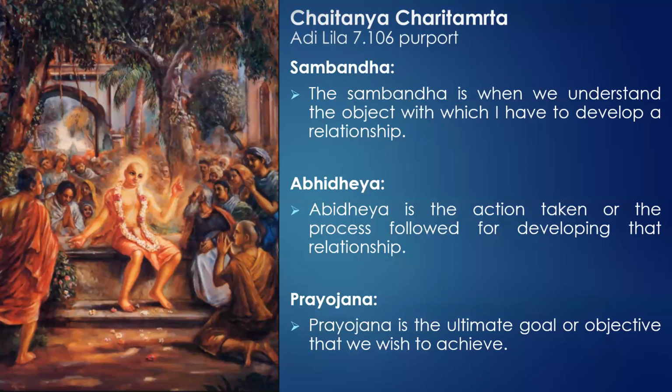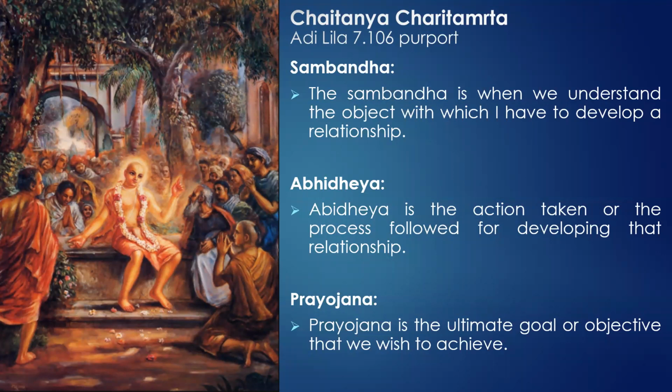Sambandha Jnana: the sambandha is with an object. The sambandha is established when the desire is created for that particular object. So the sambandha is when we understand the object with which I have to develop a relationship, and getting that understanding is called sambandha jnana. What should trigger us to have the desire to develop a relationship with that object is what we will also try and understand in detail. But in general, we can say that the object could be desirable enough, potent enough, powerful enough that it deserves our attention, and deserves our action to achieve that object. That's the sambandha. Any knowledge that helps us develop that is sambandha jnana.